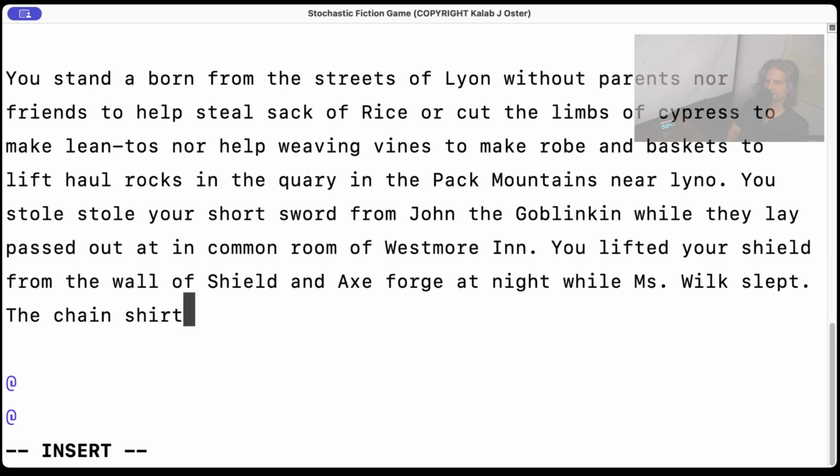The chain shirt hangs, lifted, stolen, taken from the orc, the goblin. Let's go orc.